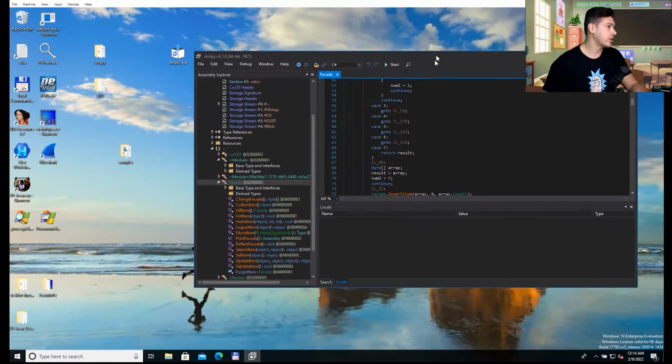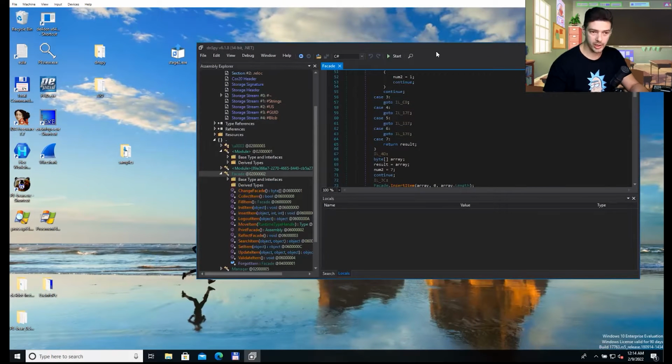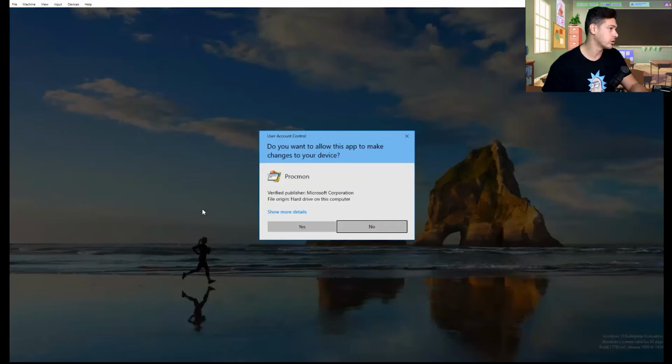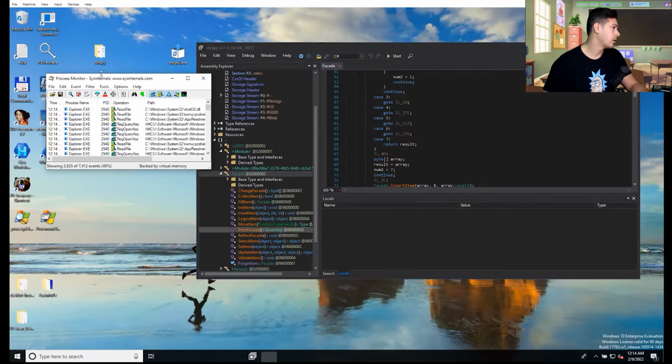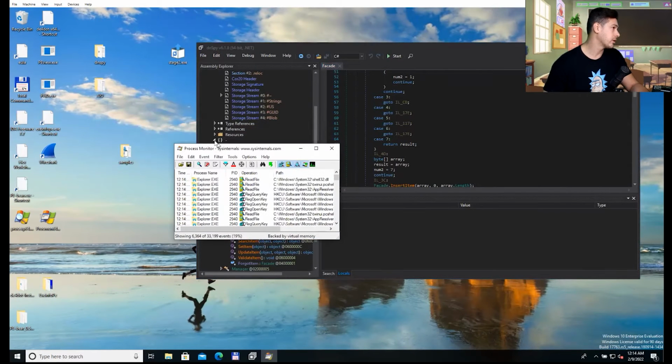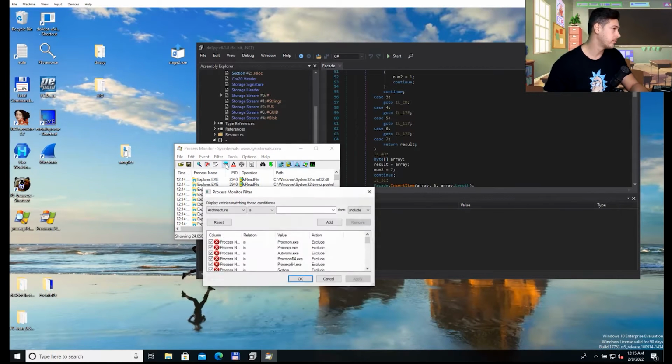What I would recommend, when you start analyzing any piece of malware, is to just execute it and see in a process monitor what's going to happen. And the same I propose to do in this case. So we need to set a filter. I'm going to use the process name stage2.exe.